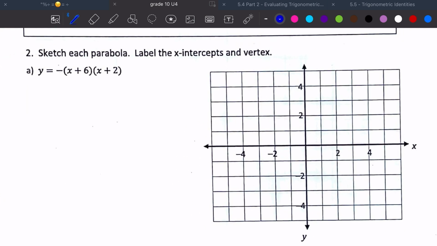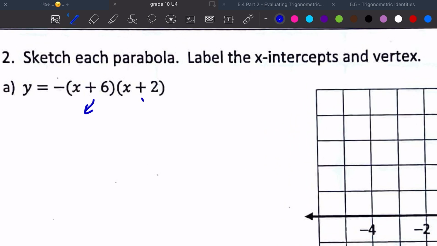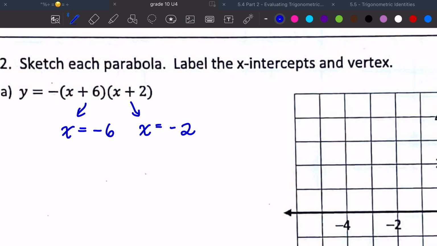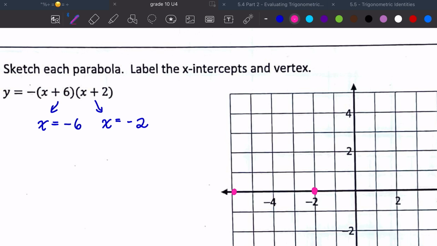So for example, with this one, okay, what are my x-intercepts here? We practiced this yesterday. What would these two be? This is going to be x equals, yeah, Chloe? -6. So I'm flipping the sign when I take it out of the bracket. And same thing, this one will be -2. Those are my two x-intercepts. I can plot those right away. Right, so at -2, I would be here. I'll keep it in pink. And at -6, I'd be right on this edge here.